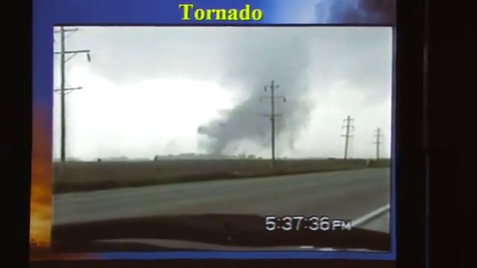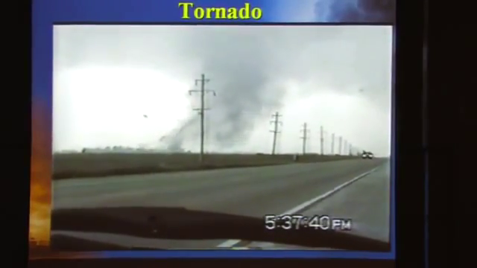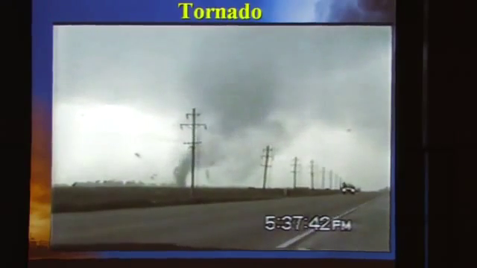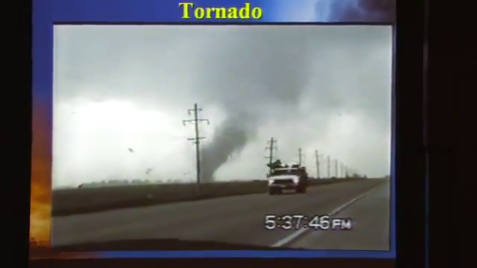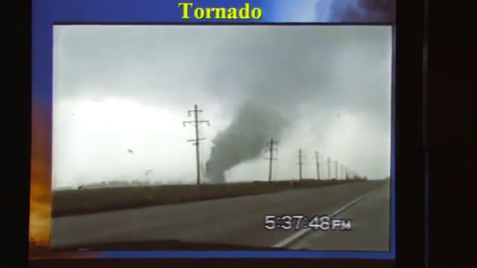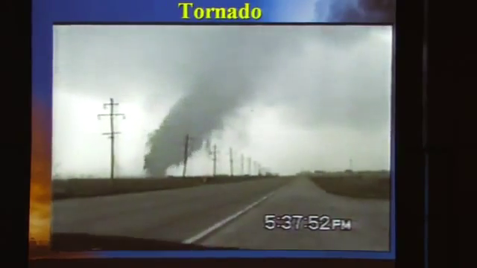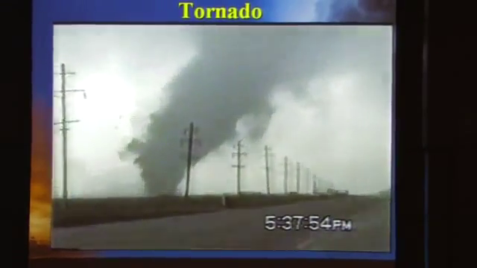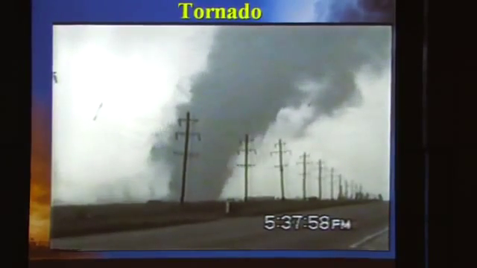And it's gradually moving from left to right, and it's approaching this roadway here, and eventually will cross it. And here you have another truck that's coming down the roadway. In fact, as I look at it closely, it looks like a utility truck that's probably going to have to turn around here in a few minutes. Yep, do some work. So there you go. You've got an example of a tornado. I mean, there's no question of what's taking place there.